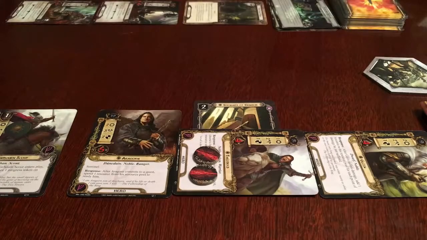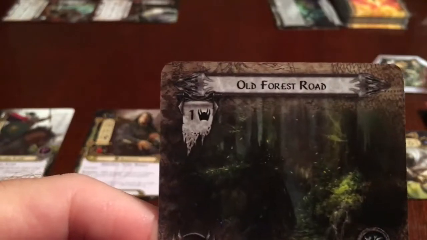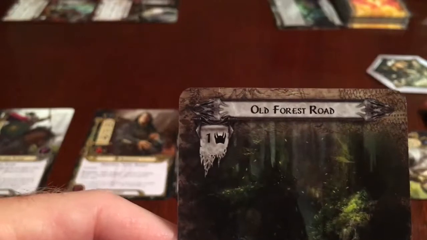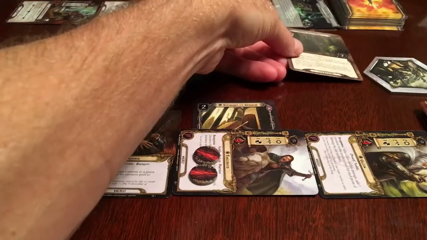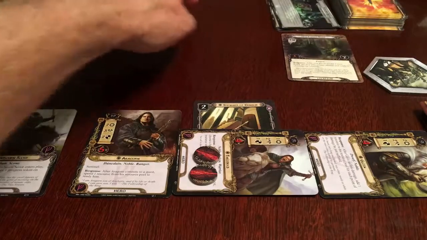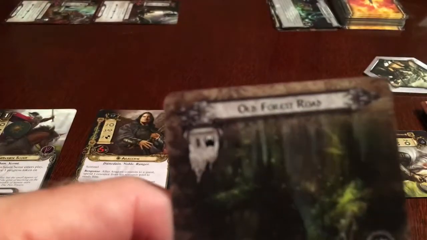The next phase is the travel phase. Now, as we mentioned, some of the cards are location cards, and those location cards do have a threat. If that threat happens to be fairly high, then you may want to travel to that location. And since it's no longer in the staging area, it doesn't contribute to the threat against your quest. So that's one reason for traveling to a location.